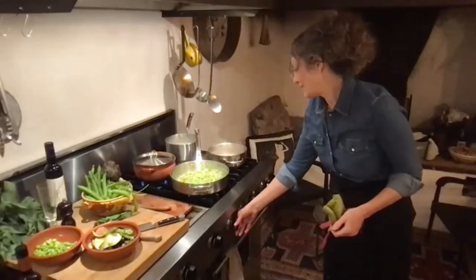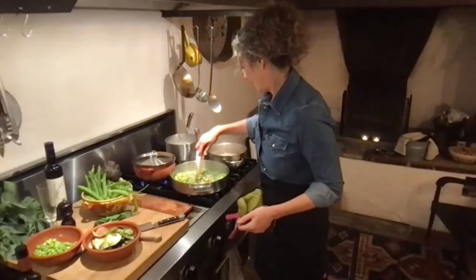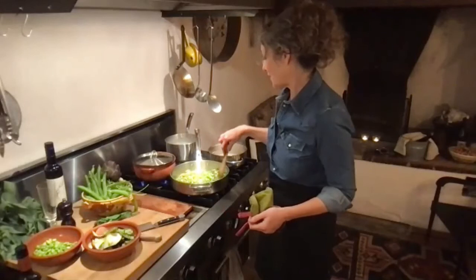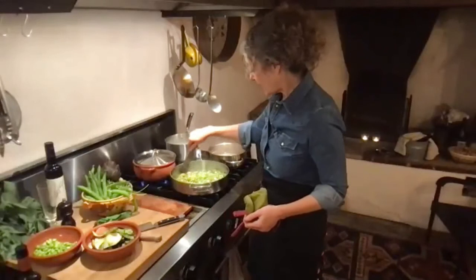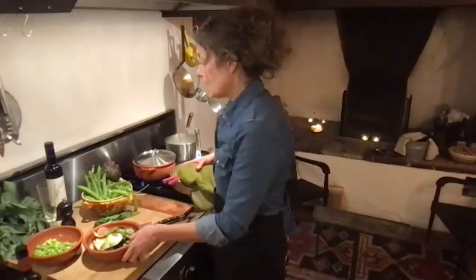It's very incredible because the soup has the color of the autumn, but the flavor of the spring. I know, it's weird. Everything kind of just turns brown, like the artichoke. Maybe it's the artichoke juice, because the artichoke oxidizes, and the fava beans, when you cook them for a long time, kind of go gray. So it's not the most beautiful soup in the whole world, but it really tastes good.